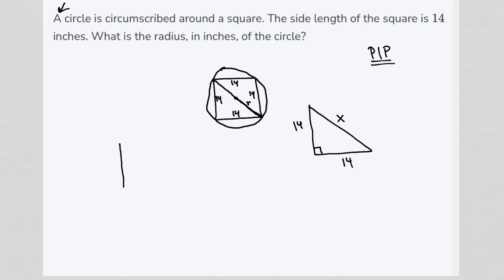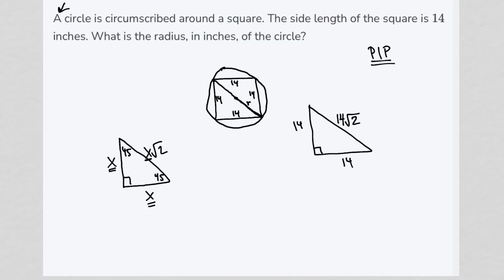What you'll see there is that you have a triangle like this that says x, x, and x square root 2. This is a 45, 45, 90 triangle. What this shows us is that whenever we have a right triangle with two sides that are the same, the hypotenuse is always the length of the side times square root 2. So I can erase this x here and say I actually know that this hypotenuse, or this long side of the right triangle, is 14 square root 2.